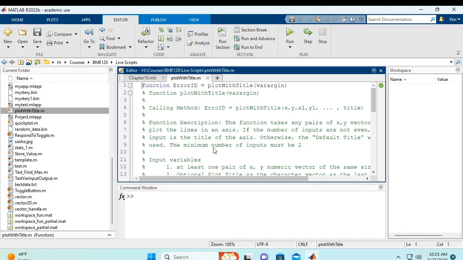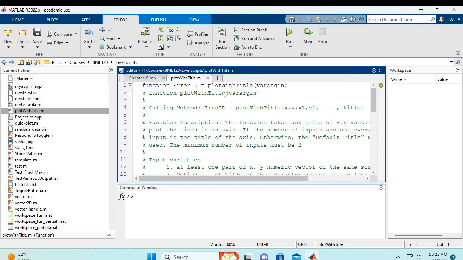This is another example to use cell array to accept variable number of inputs in a function. And this function will do the following. It will take any pairs of x and y vectors and plot multiple lines in one axis.